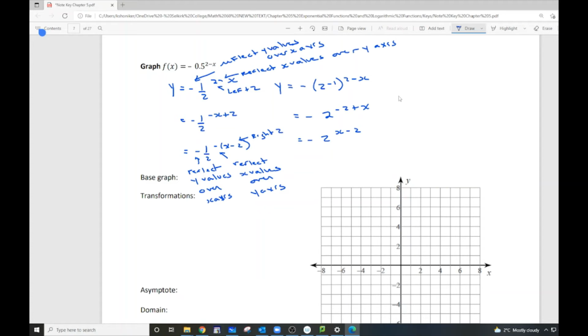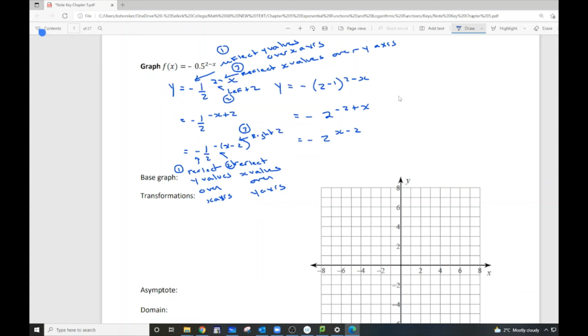If you're going to do it this way, it's really important that you go 1, 2, 3, versus mine, I go left to right, 1, 2, 3. Okay? All very confusing. But if you're reading the textbook, they write their transformations differently. They say left 2 and then reflect. I say reflect and then right 2. It's going to end up doing the same thing, but it's a bit of a different mental process.